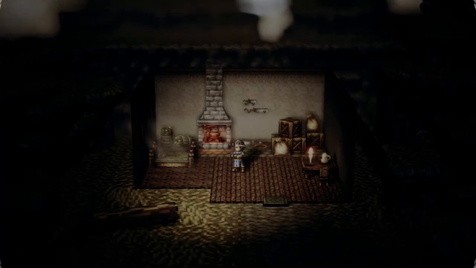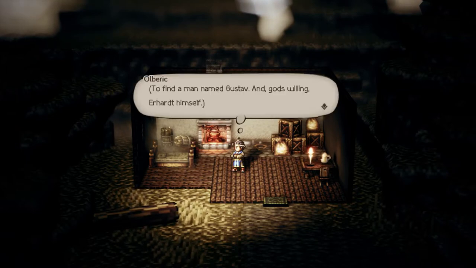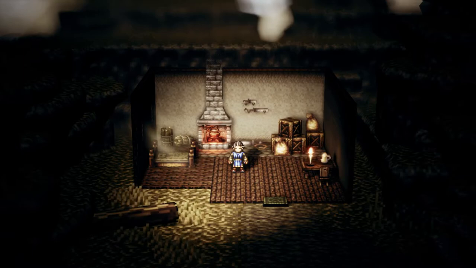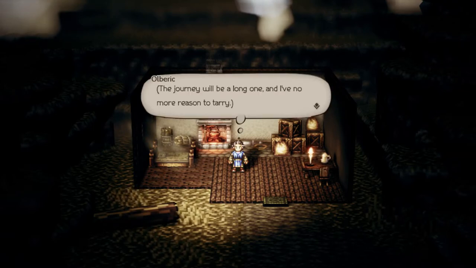Sometime later. This village has been good to me, but it's time to move on. I shall find Erhard, so that I might find the reason I wield this blade. To find a man named Gustav, and, God's willing, Erhard himself. Indeed. Victor's Hollow, the man said, that's where I must go. I had stopped believing I would one day don these clothes again. The journey will be a long one, and I have no more reason to tarry.